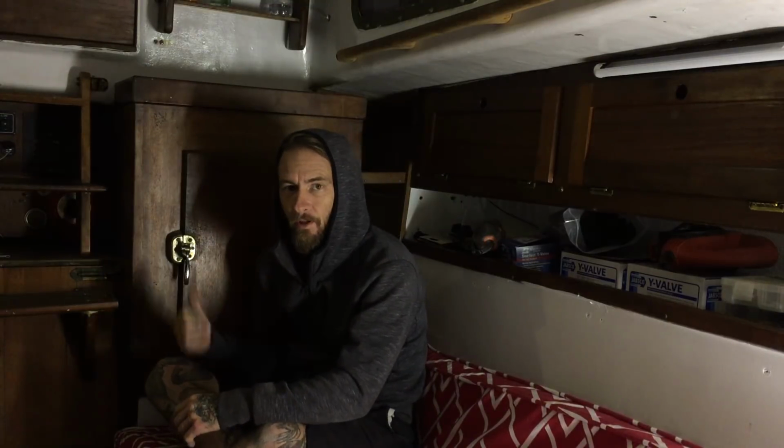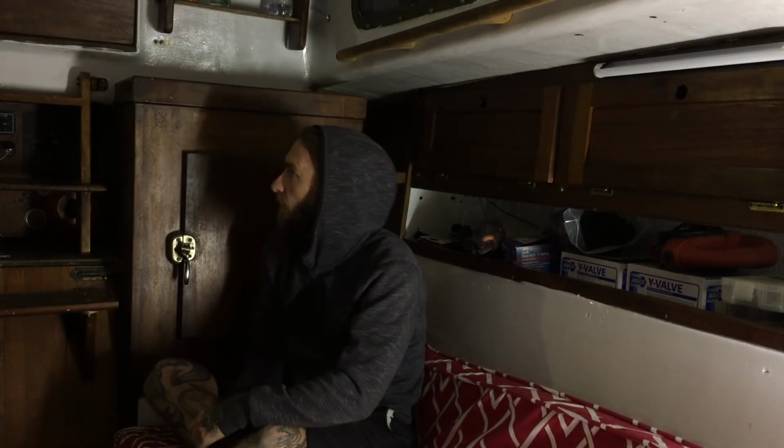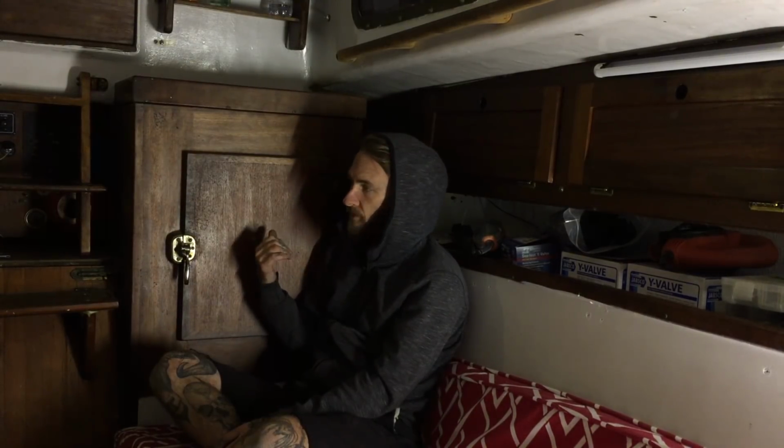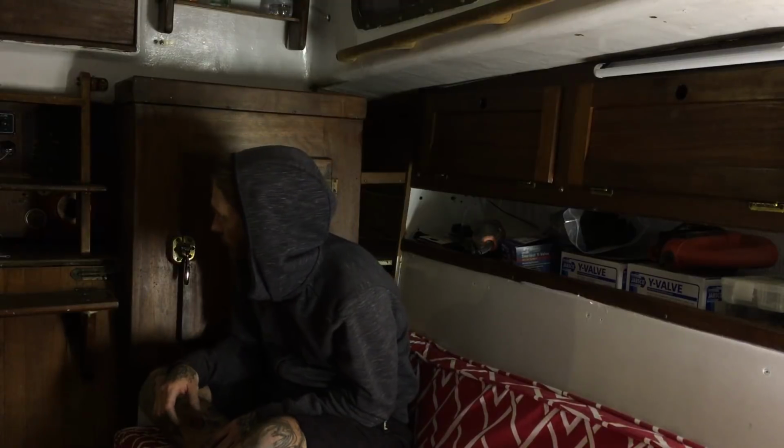So, I'm going to start taking out the old icebox. I've watched some videos of how people did it online, so we'll see how easily it goes or difficult. I'm going to pull it out so I can put my new nav station where this is now.